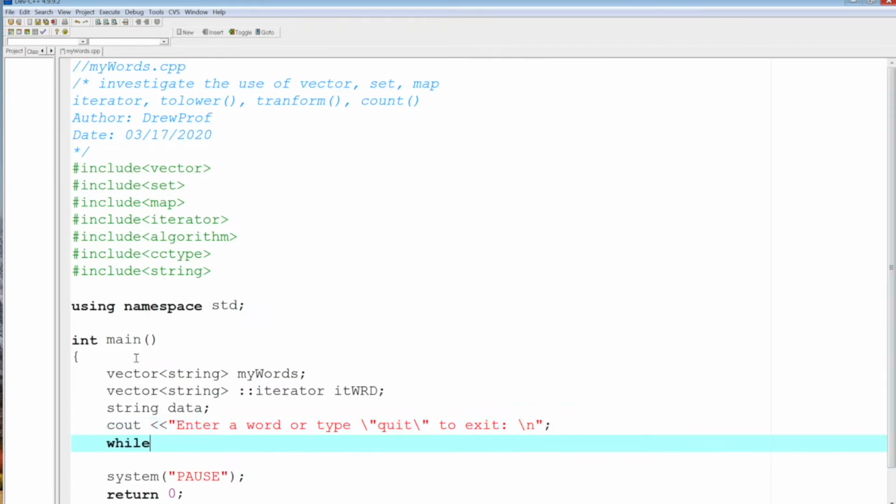Okay, and here's my while loop. So it's not a conventional while loop like you've seen before. It's going to be based on two conditions. One is you're entering the data, and as long as you didn't type the word quit, you stay in the loop. So one is cin data. So it's going to keep asking you to enter data. Now, notice it's not interactive. It's not asking you to enter a word, then hit enter, enter another word.